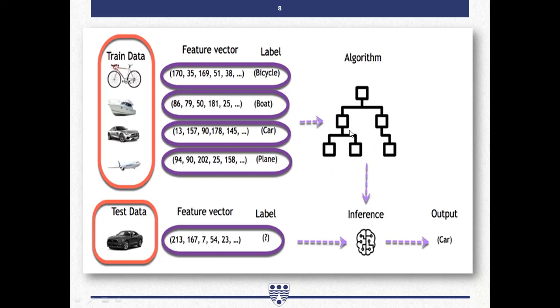For you to test the machine, just like a teacher tests a child in an exam, we give the machine test data. We encode the data into vectors and say, based on these conditions, make predictions for our label. What is going to be our label? When you feed this to the machine, it goes through the neural network and predicts, okay, this is a car. That's a simple flow chart for our machine learning.